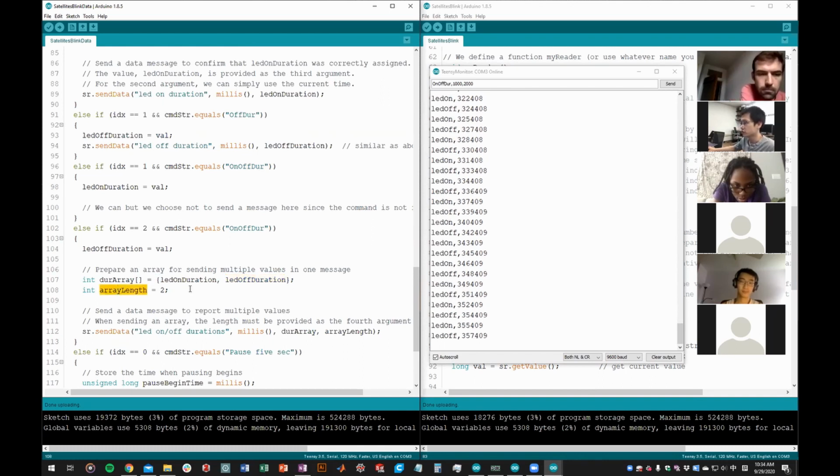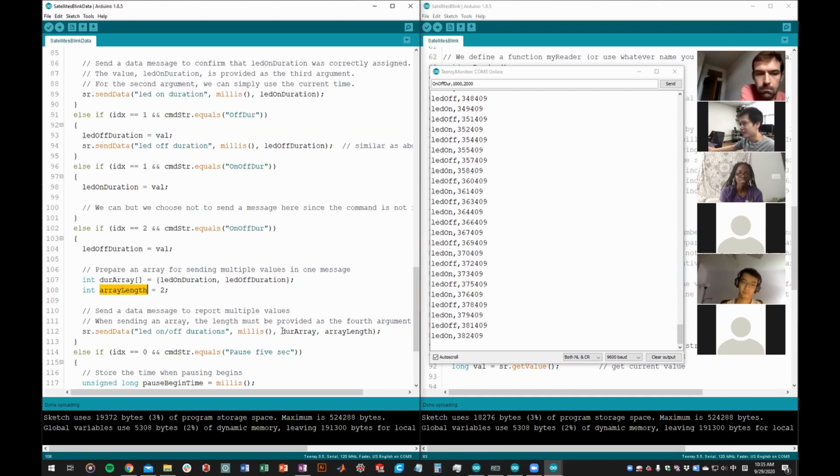And let's also specify how long this thing is. You know, C and C++ is still a relatively low level language. So it's not as smart as Python, which figures out a lot of data structures for you automatically. So here you have to tell that this array is 2 elements long.